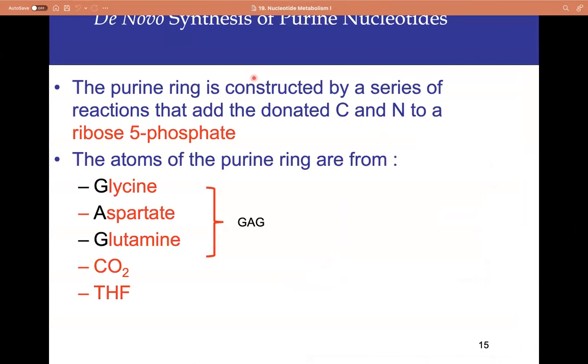Okay, now coming back to the de novo synthesis of purine nucleotides, here are the ingredients essentially that this pathway needs. The atoms that you get in the purine ring can come from 5 different places, but the amino acids that you need to remember are glycine, aspartate, and glutamine. These are the 3 most important amino acids necessary for the synthesis of purine nucleotides. Each of these donates a certain thing to the final nucleotide that is produced. Then, of course, you have tetrahydrofolate and carbon dioxide.